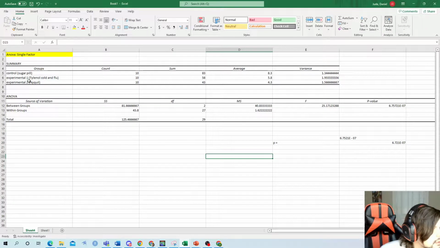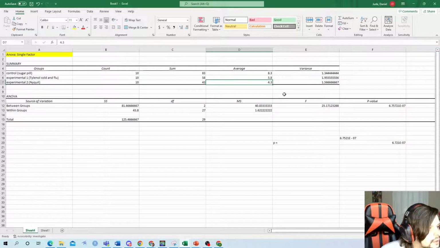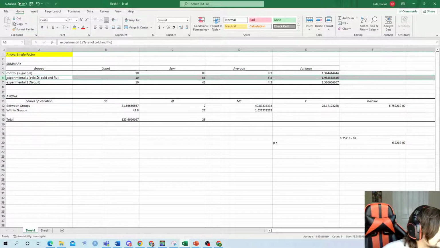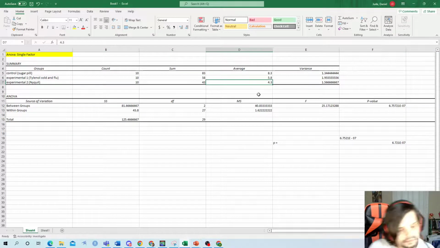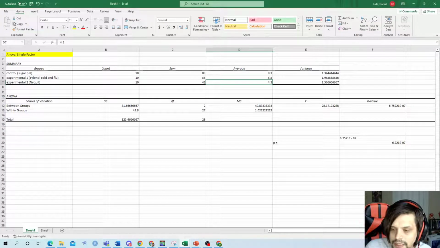In other words, this is pretty good. NyQuil is scientifically effective in reducing that cold, and you could even say by 4 days. If you take NyQuil, your cold will last 4 days less on average than if you don't take anything. Going even further, you can expect to get over the cold a day and a half faster. So that's how Anova works. Next is crosstabs and chi-square, and join me in the next video.